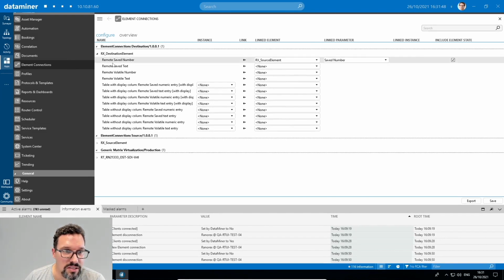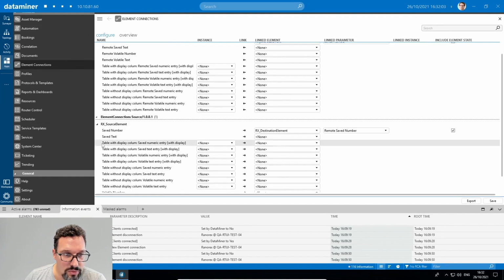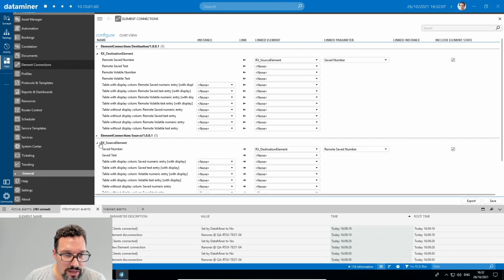So the element connections based on the destination element, but element connections go both ways. So we can also validate it from the source element. So what do we need to do? We need to open the source element for that and check that the saved number is linked to the Rx destination element and the remote saved number.